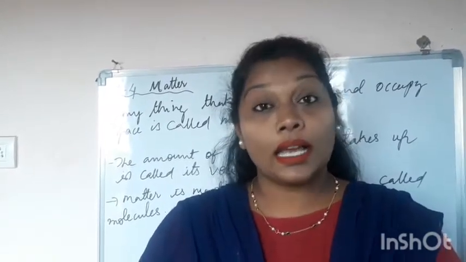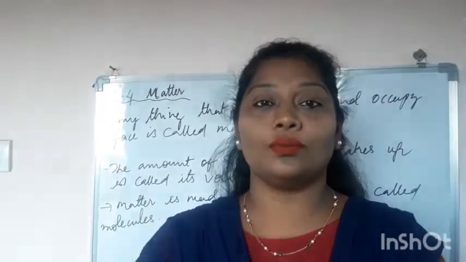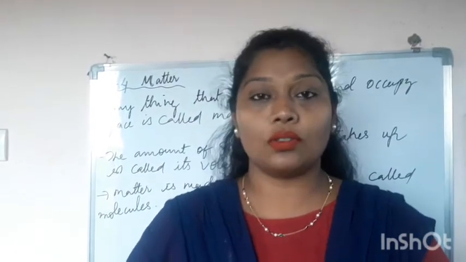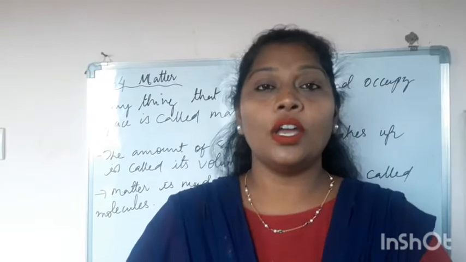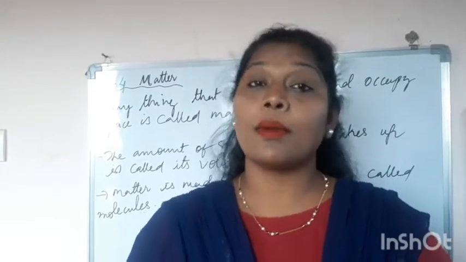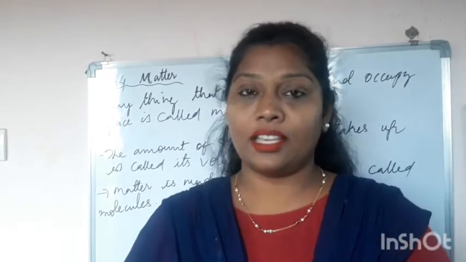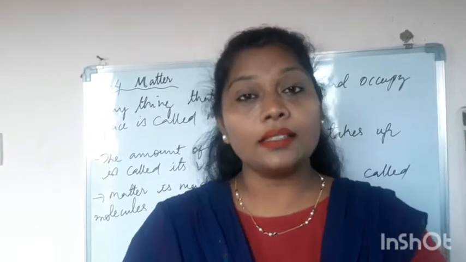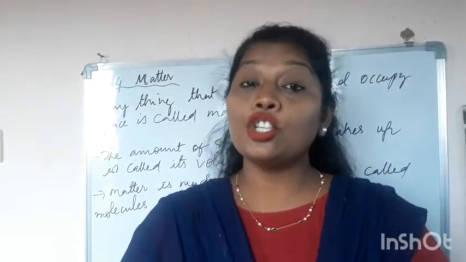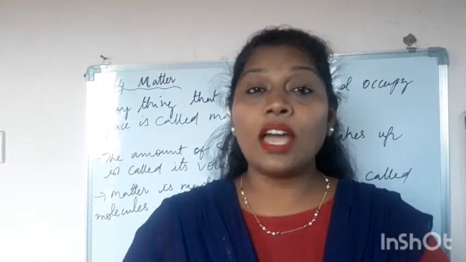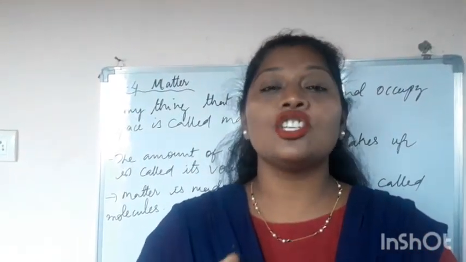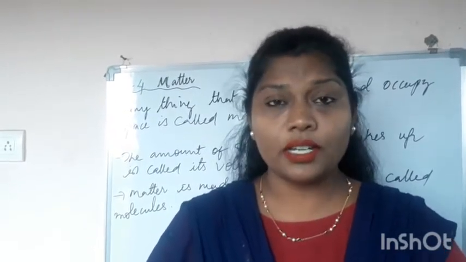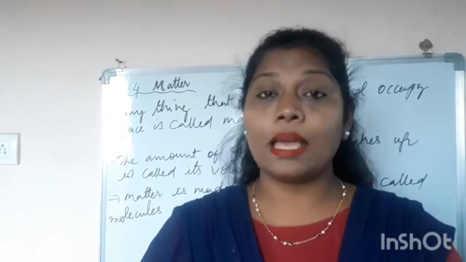Okay. Look around. What do you observe? You find different kinds of things in and around your house. If you look into your home, you see many things. Some are living things and some are non-living things. Examine them properly. Whenever you are examining either the living things or non-living things, you should think about the size, shape, and the space that the object is occupying. Yes, children? For example, let us discuss the non-living things.